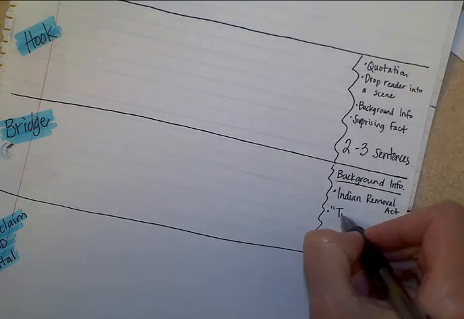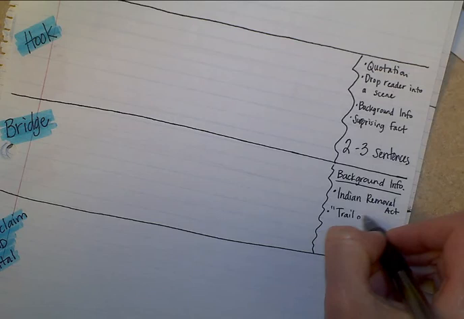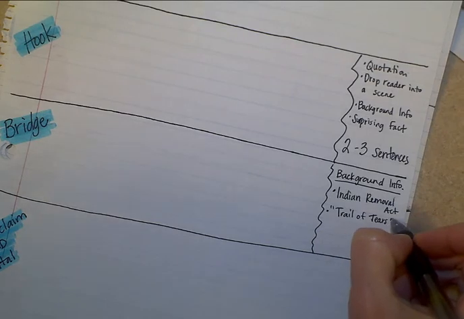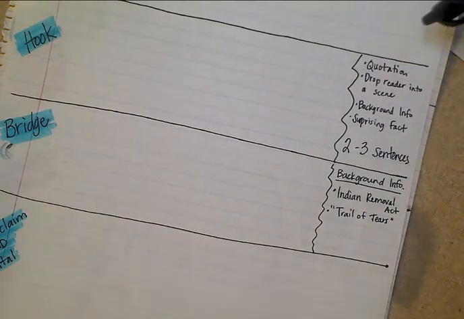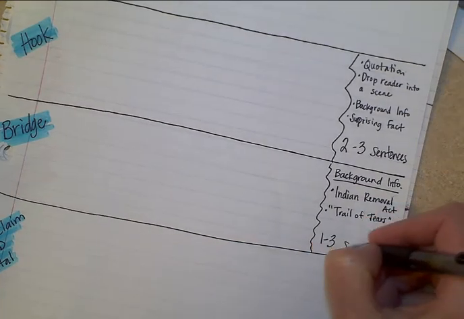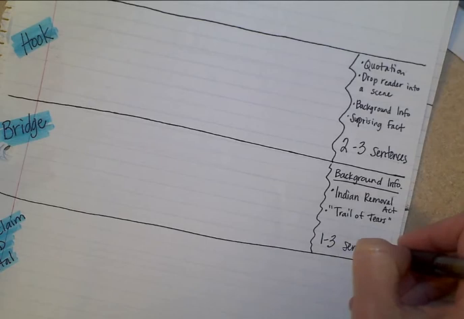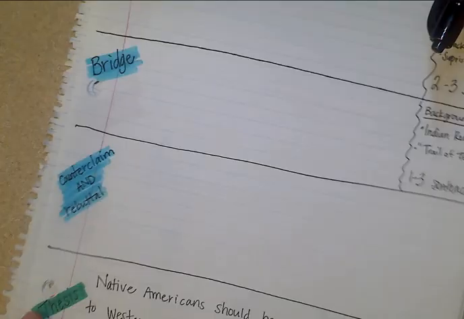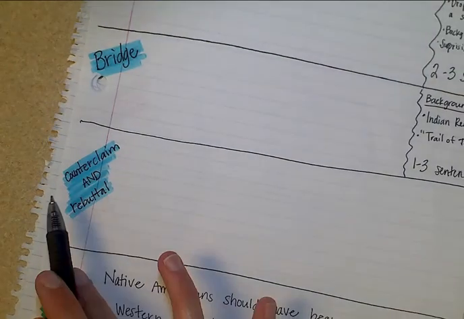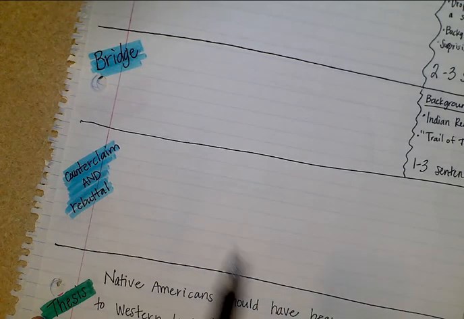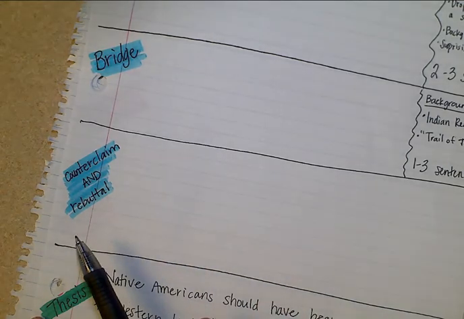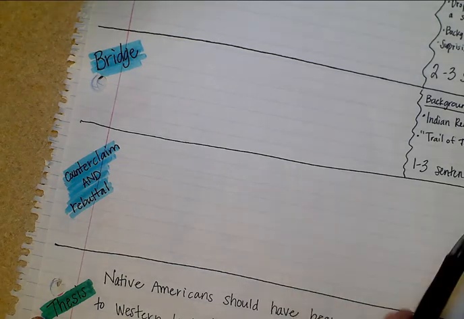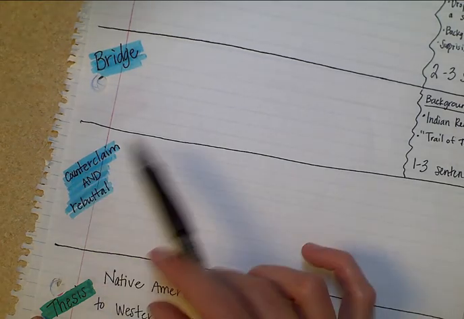Okay, the next section is our counterclaim and rebuttal. This is just acknowledging that there is another side that believes the opposite of what you do. That's the counterclaim. You have to say why they believe that way, and then you have to tell them why they're wrong. That's what we do in the rebuttal. There's no evidence in this section. It's just one sentence acknowledging that there are other people that believe differently than you do, and providing a rebuttal, telling them why they're wrong. Later on in the paper, we'll prove them wrong with evidence.